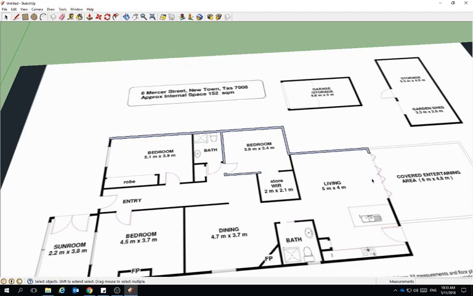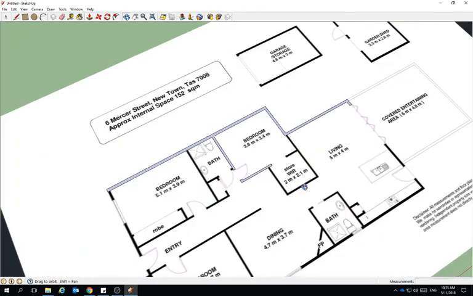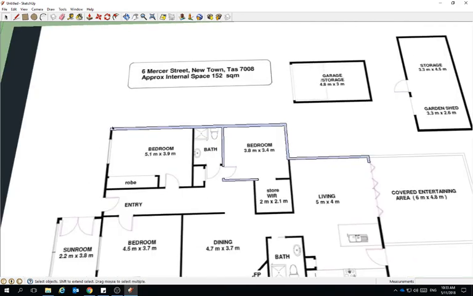Where there's this, looks like maybe a concertina or a sliding door, it's up to you whether you want to include that as a wall and then knock out a window later on. So you need to make those decisions. But before you do anything else, you want it to be nice and simple looking like what this is. There's no crazy shapes where things are sticking out where they shouldn't be.